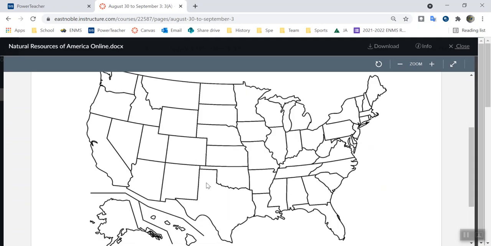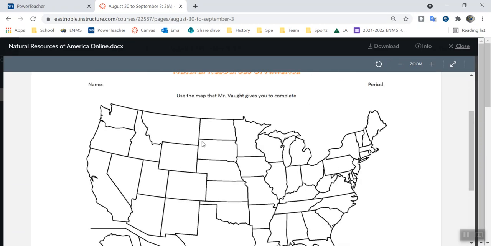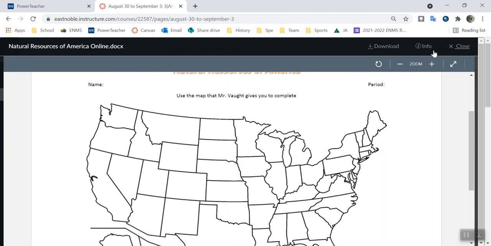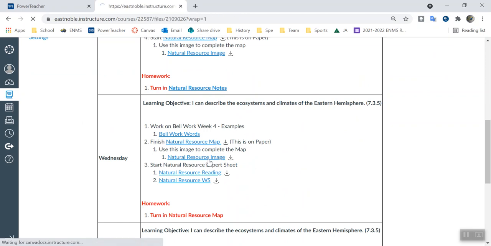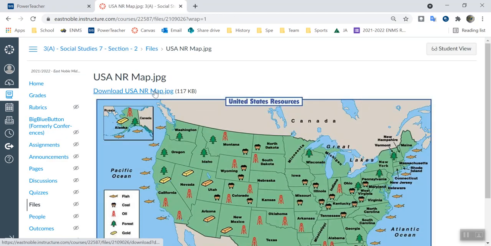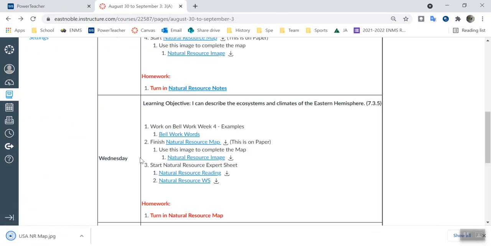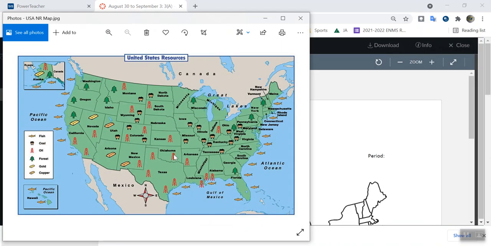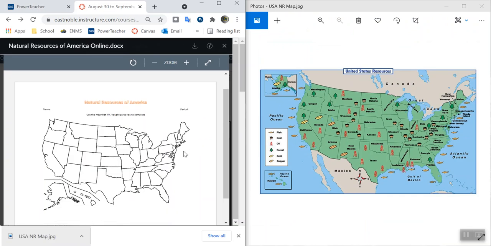If we look at this image, this is what I want you to download. It's a Word document. I do have paper copies, so if you guys want that instead, just let me know. I know some people have been emailing me that. That's fine. I'll put it in the office when I can, and you guys can come pick it up or have someone pick it up. So there's the map. It's pretty much the same thing. I just hit print. So you're going to be using this map as your guide. All right, so if I open up some new tab, go back, open this up. If you want to split screen it, that works too. I know people like doing that.